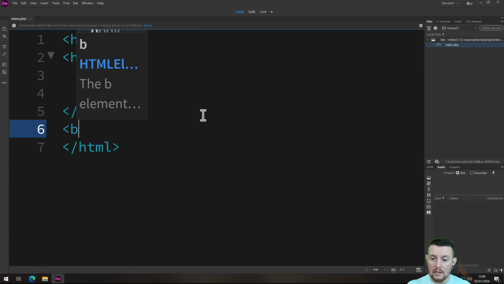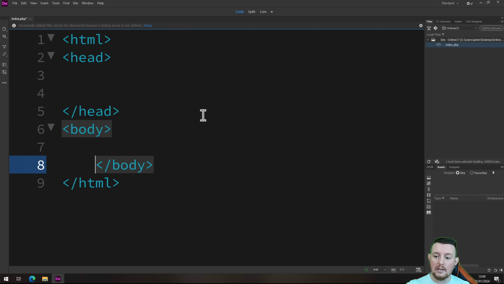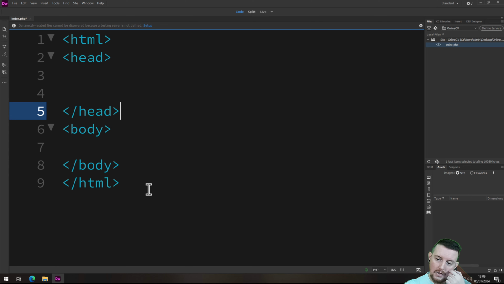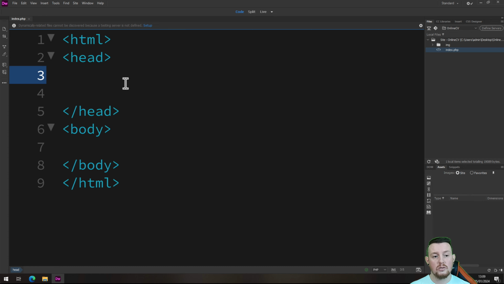And I'm going to put in a body section, which is going to be where the main elements of my website exist. So that's a standard layout for any sort of website. The head section, the body section, any content goes here, any meta content goes here. Meta content is just content that's used to describe how our website is going to work.